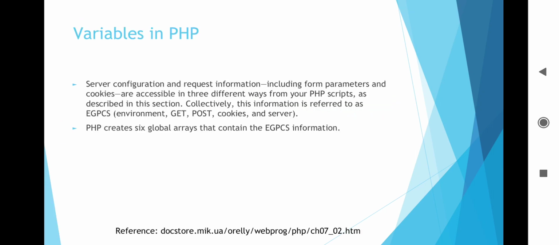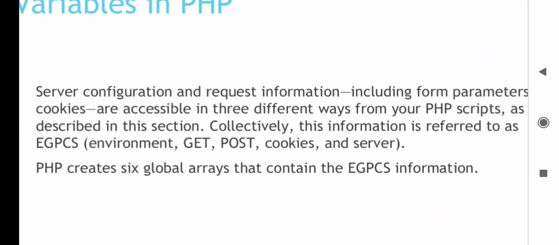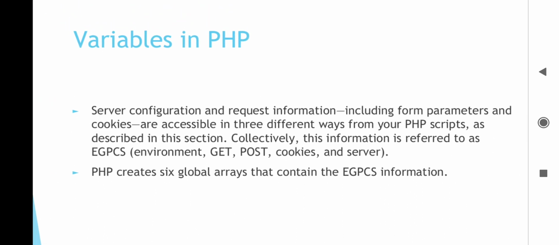So let's start with our first point, variables in PHP. What is meant by variables? We know that we are using variables in each and every program. But see, there are two types of variables. Some are predefined variables and some are user defined variables. So every time when you are displaying a variable name, we write the dollar sign and then your variable name. So let's see some predefined variables.